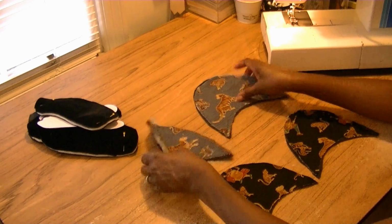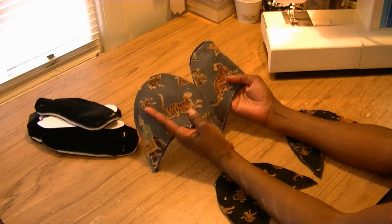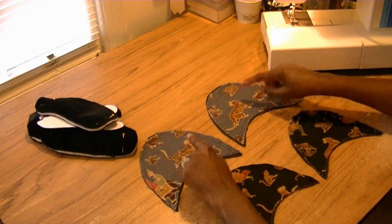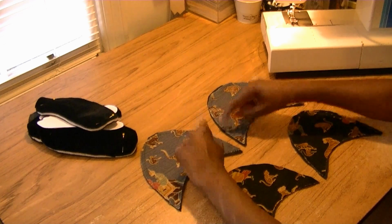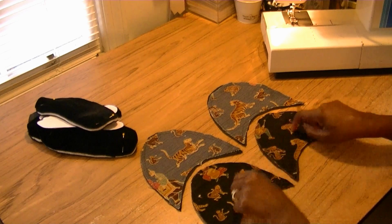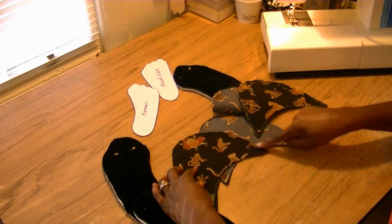So there are the two, and you see I've got them facing me, or the direction that I want them to be, because when the foot is in there, I got the two tigers facing each other, and in this case I got the two monkeys looking at each other. But before we pin the shoe, we want to finish off this edge here.